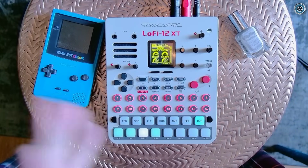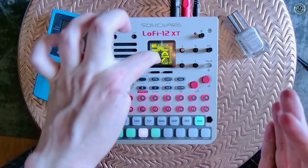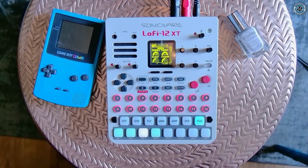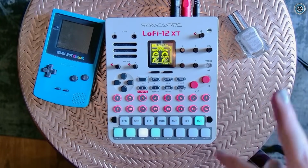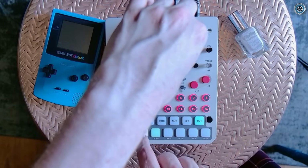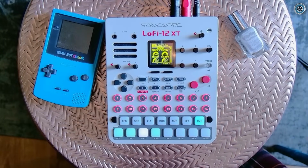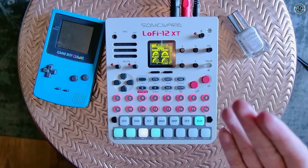There's loads of different modulation destinations for the LFOs, but these effects parameters aren't included on that list, which is a little bit of a shame. I'd have liked to see this pre-delay maybe controllable by an LFO, because it becomes almost a warbly kind of chorus. So I'd like parameter A of the effects to be an LFO destination.